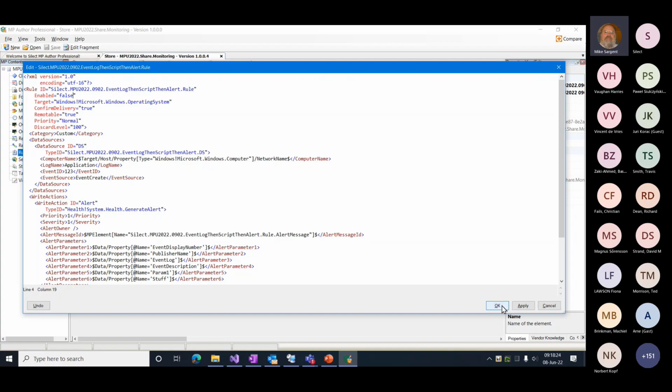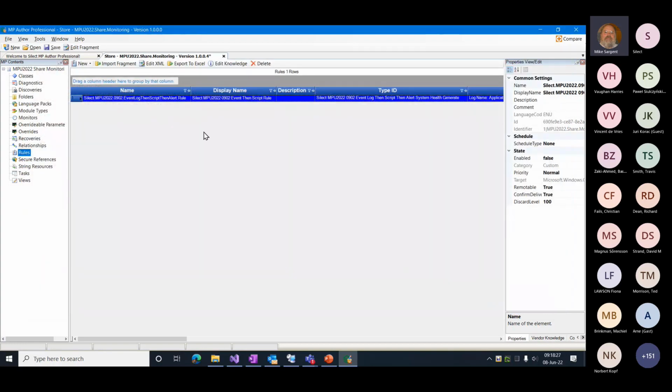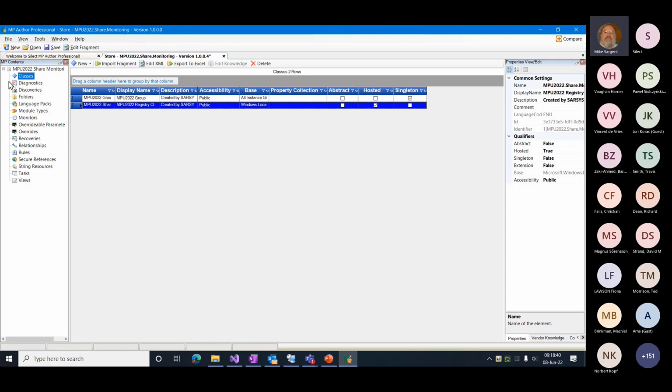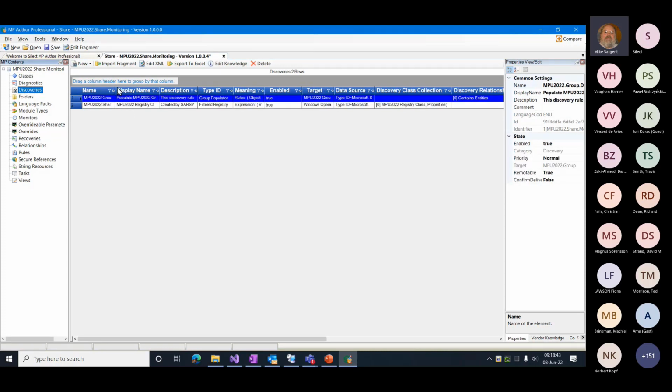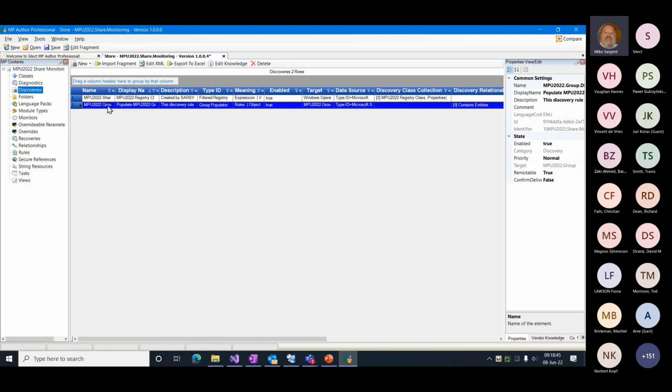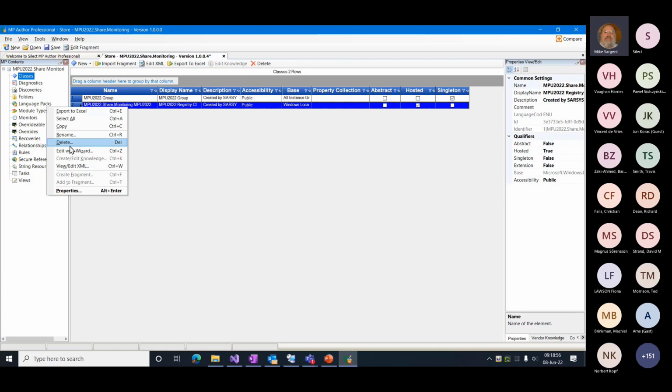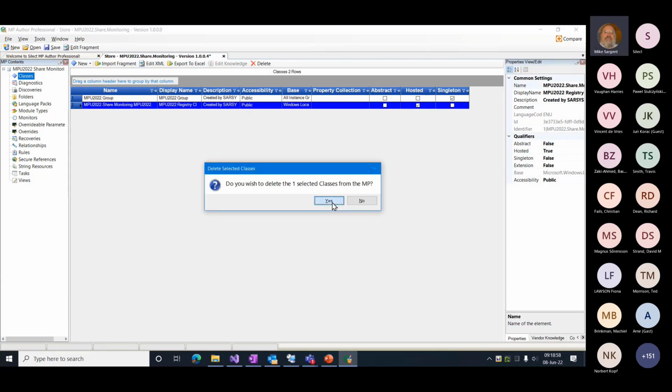And what we're going to do is enable it with an override, but only for the members of that group. Now, the class is no longer used here, so I'm going to delete it, and it's discovery. I'll make sure I get the right thing here. So that's this discovery. We want to delete that class, so we know that we're no longer using it. The only thing we have is the group.